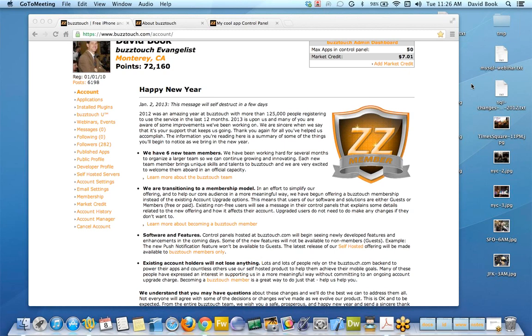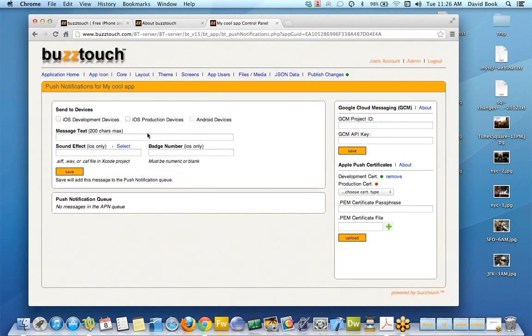Sean McKean's asking, just plain text allowed. He's probably referring to the push notifications plain text. Yeah, version 1, that's exactly what it is. Plain text messages. I think what he's referring to, and a lot of people may be aware of this, is this concept of things that a lot of people call rich messaging or rich notifications, which might be, you know, a fancy web page or a video or something like that. We've got a lot of ideas and plans to kind of disrupt that push notification market a little bit in the future, but today we're starting with text only. You can add a sound effect and you can add a badge number, but other than that, yeah, that's going to be the first rollout.